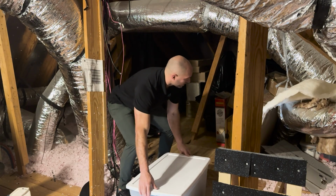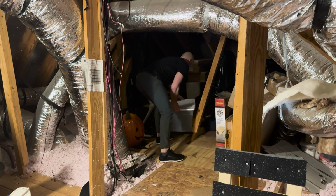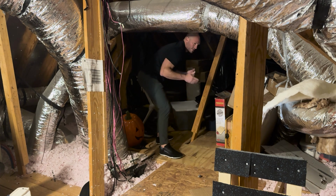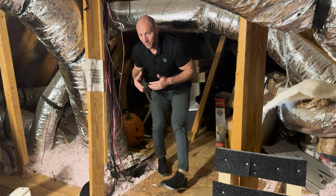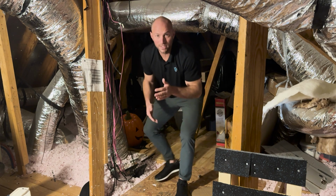So when I grab things around the attic, I'm shifting around. I'm actually staying in a squat position right here, and I'll slide and rearrange things. But staying in this position and loading my hamstring and my glute is really going to protect your back.